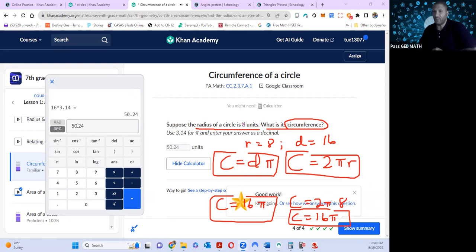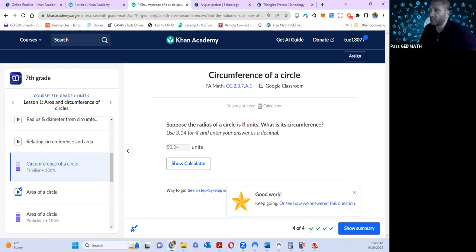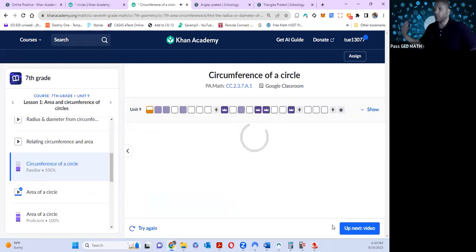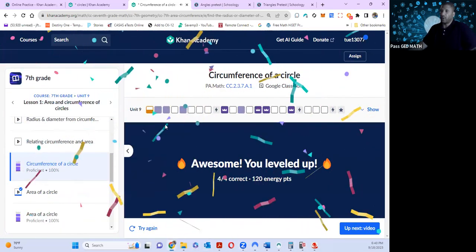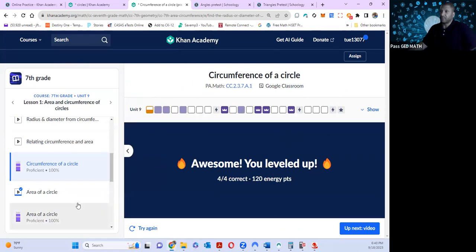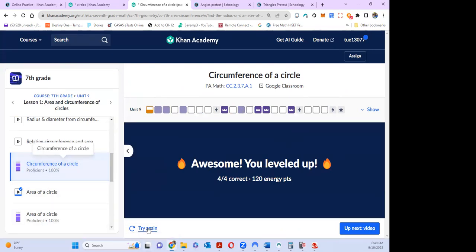The thing I can tell you the most about math is what most people do when they don't know it is they try to remember instead of understanding each step of the way and then doing the calculation. So if you have to practice and do area and circumference 20, 30 times, do it 20 or 30 times, because what you want to do is make sure. Now, again, I want to take it again. Just click on it again.